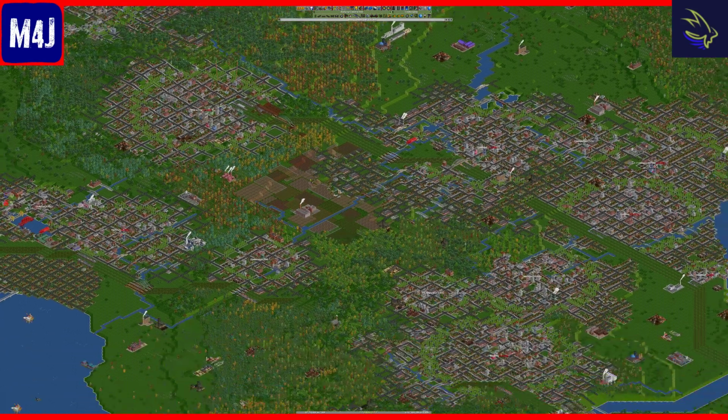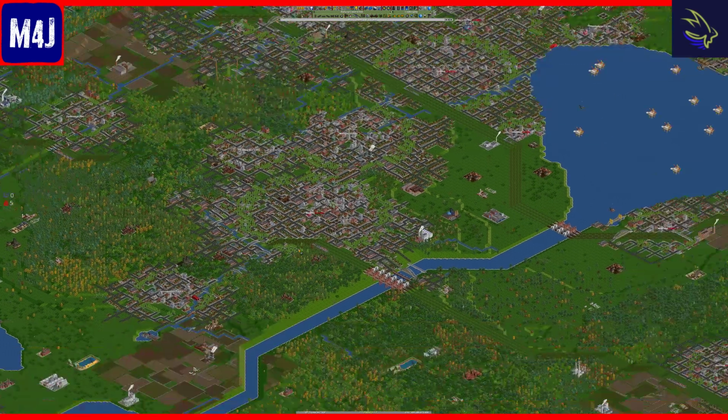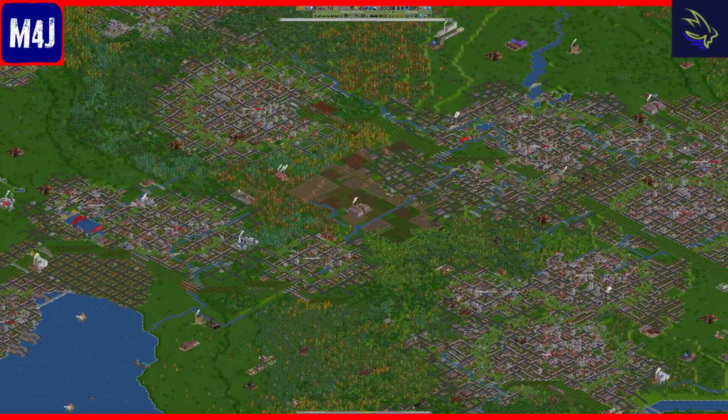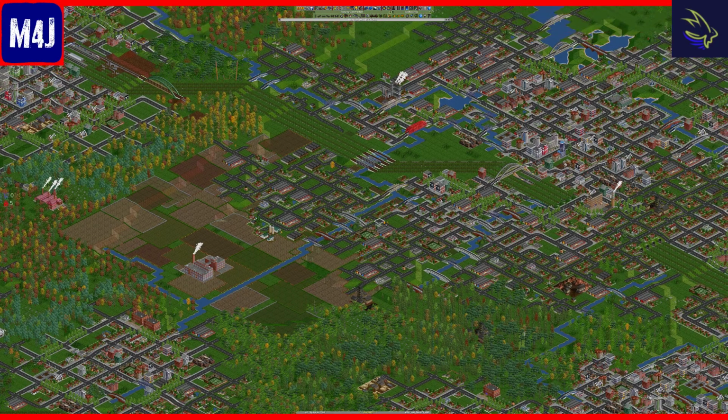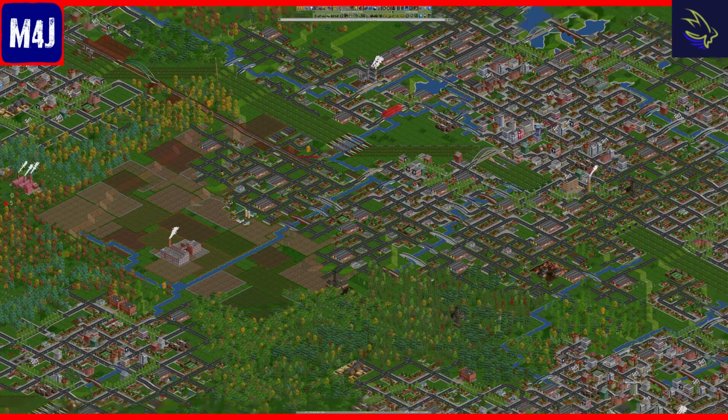So yeah, I might have this go in like a U shape and then back up to over here, mainly so that it serves some of these communities as well. Although this is Sontown, which is served by a station there, but it's a tiny one. So I think this is actually not a bad idea. If I've done this right, you need to go up like that. But we can go 1, 2, 3, 4, 5, there, no problem, and then you should line up with that. Bingo.